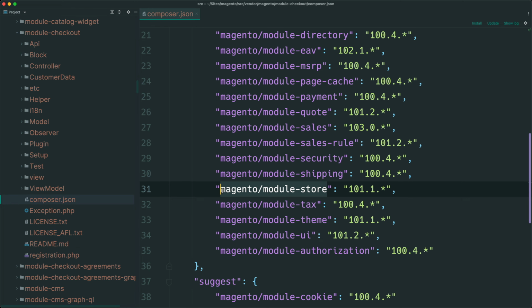Magento/module-store is the name of the module as it is published through Magento's package repository, and it defines any version that starts with 101.1. This is a pretty restrictive version constraint, but this is typical with regular releases of Magento, as these releases are quite closely linked to other packages in each release. Most module dependencies are considered hard dependencies.